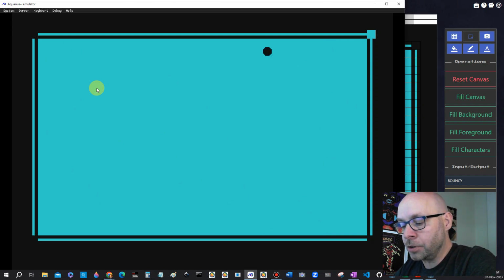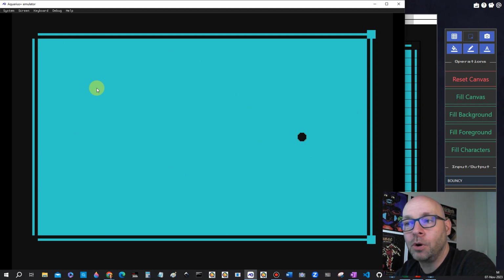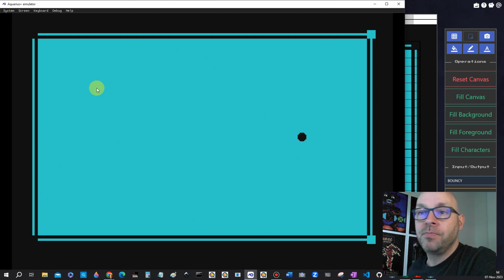So I'll go ahead and press Control F on my emulator keyboard here. And now you can see it's running a lot faster. It's running at 7 megahertz now. So that's a really handy feature to have in this Aquarius Plus computer or Aquarius Plus emulator. And it really speeds up your BASIC programs and makes them a lot more playable. So I'll press Control D to slow that back down.